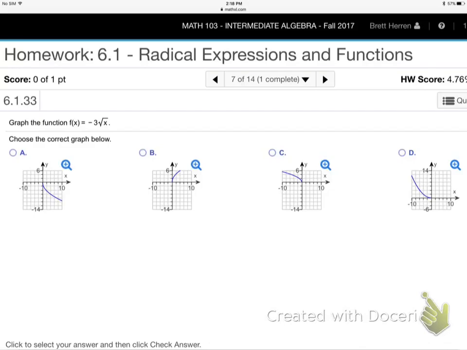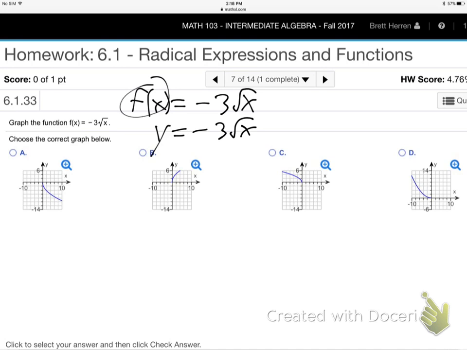The easiest way. So we have f of x equals minus 3 square root of x. Have I said before f of x function values are y? They're the same as y. Anytime they give you a function, f of x, g of x, h of x, whatever, that's just y. That's by common agreement in the math science world. So this says y equals negative 3 square root x. Which of those 4 graphs is the right picture?